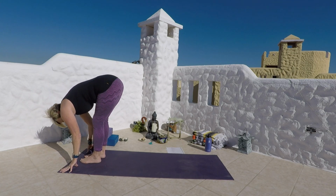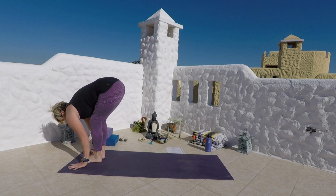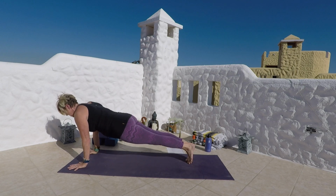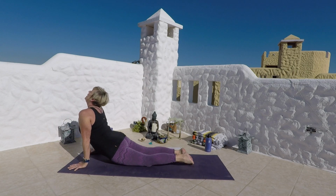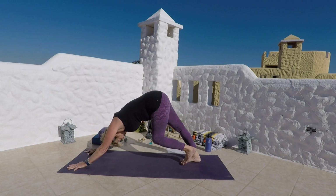Uttanasana all the way down. Inhale will be Ardha, halfway up. Holding your breath, jumper step to plank, and then flow through the vinyasa on breath. So the exhale will lower, chaturanga. Your inhale would be the cobra or up dog. And then exhale back, downward facing dog. Go ahead and walk it out.